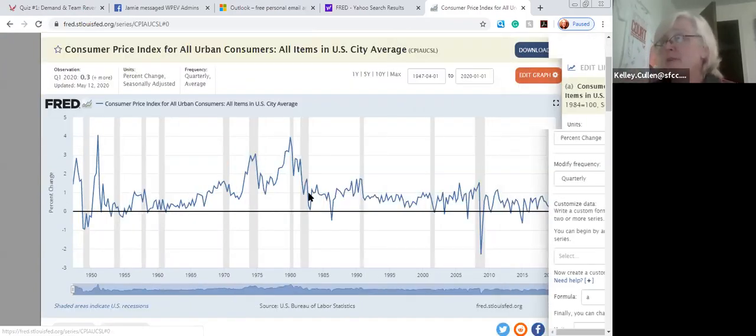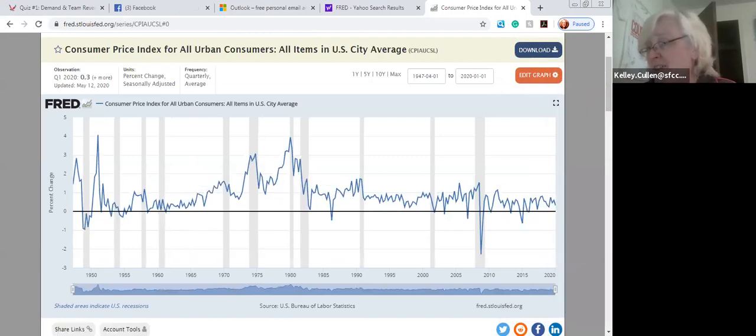All right, so let me copy this graph and paste it over. Now that I have this here, I'm going to do screen clipping. So I'm going to stop share again.